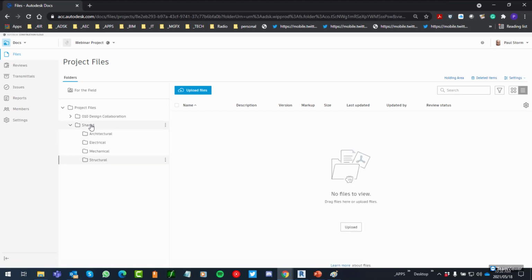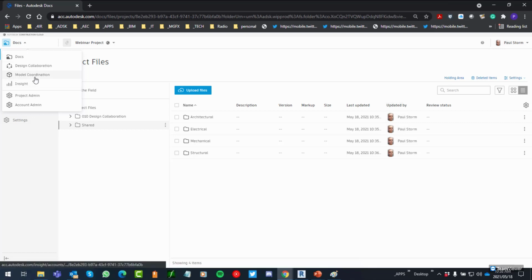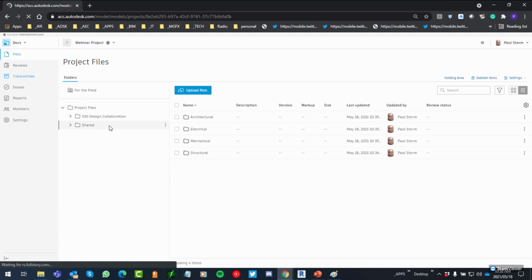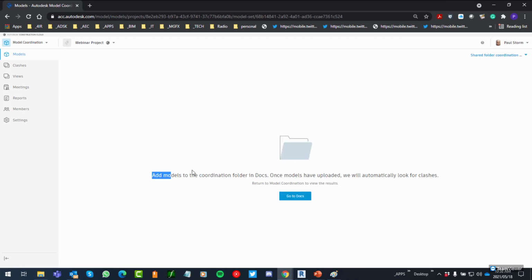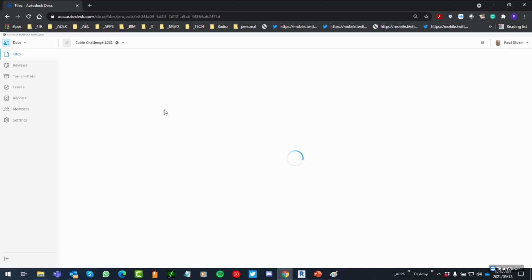The model that I'm using over here is called the Kobe Challenge. If you are familiar with the BIM interoperability tools, which we use to assign standards, there is something called Kobe. It was initiated by the American military originally. It was adopted by England. It's used in the Middle East, and it's used worldwide to manage facilities management from a spreadsheet-based solution. So I've used this model because it's a nice model for teaching purposes. It's very well constructed. And here we can see that we've got our docs folder. It looks very much the same as the project that we've just set up.